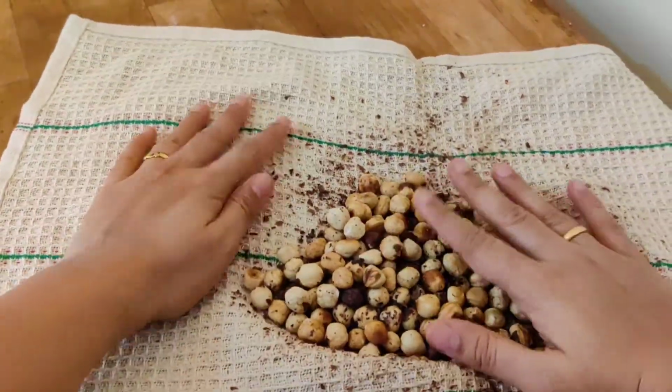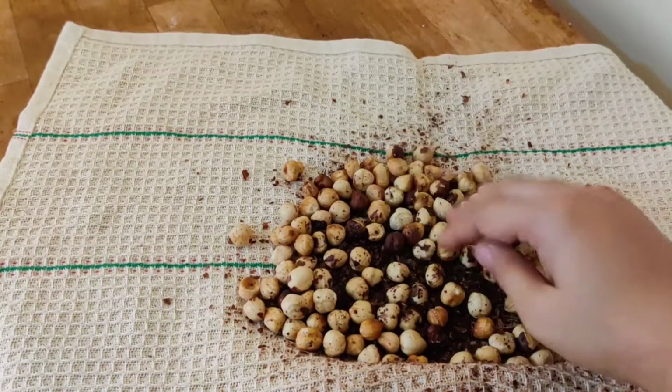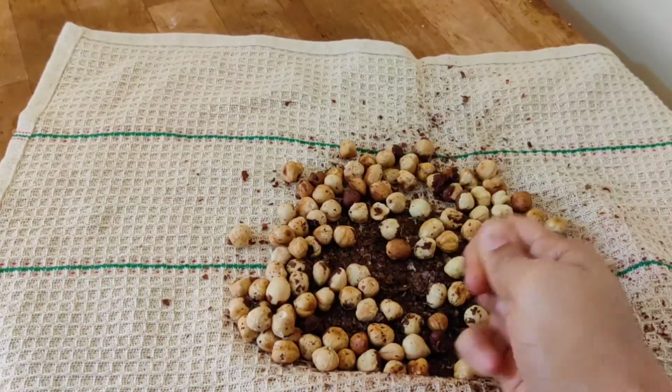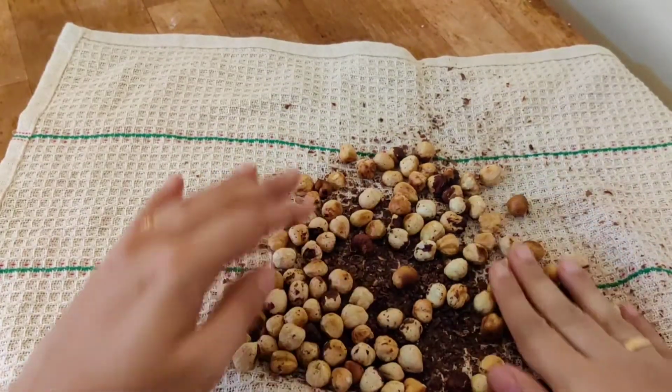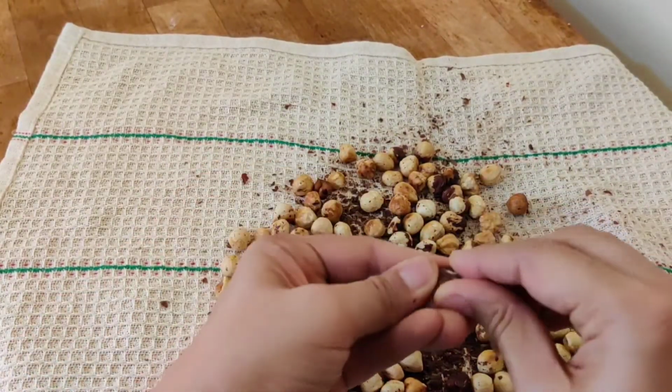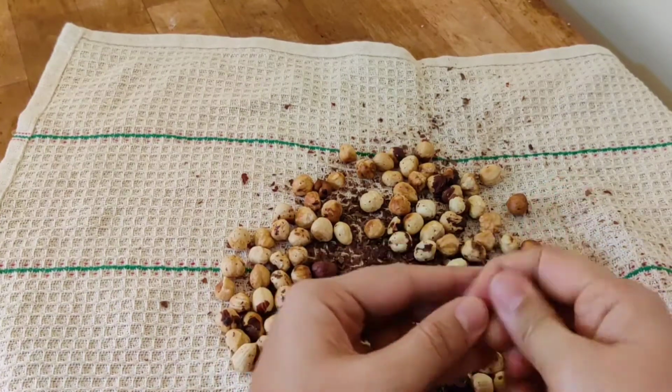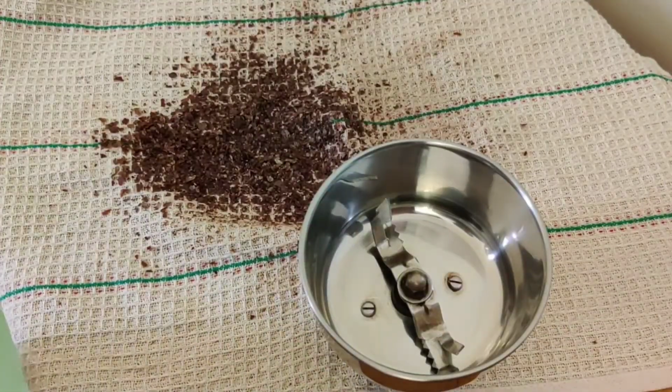When you open, you can see it's almost completely peeled. You will find that some hazelnuts still have the peel stuck on it that you can remove with your finger. Yes, you can just scrape it like this and the peel goes off.